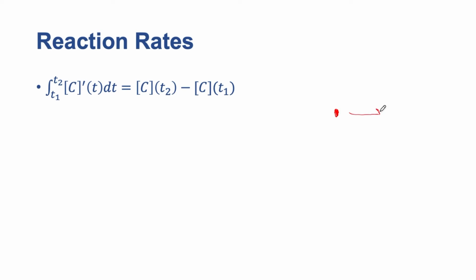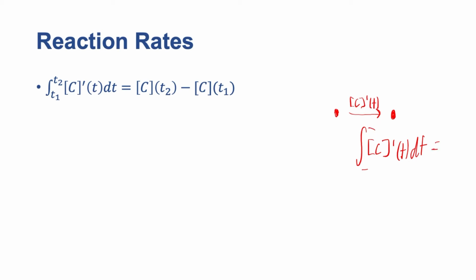Now we can talk about a field in chemistry, which you may have seen already. So this is reaction rates. So if I have the integral from t1 to t2 of C prime of t with respect to t, then that's going to be equal to the concentration at t2 minus the concentration at t1. So this thinks about rates of reaction. So what's the concentration at a certain time? If I have some sort of rate going from some initial state to a final state, then that rate is going to be C prime of t. Then again, I find that net change by taking the integral of C prime of t with respect to t between my endpoints. That gives me the net change.